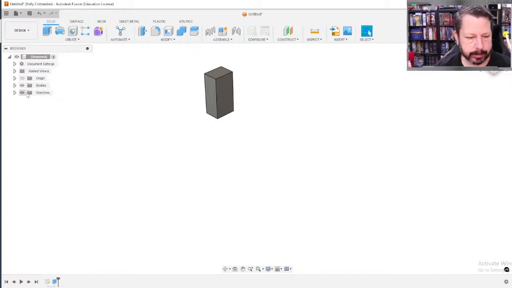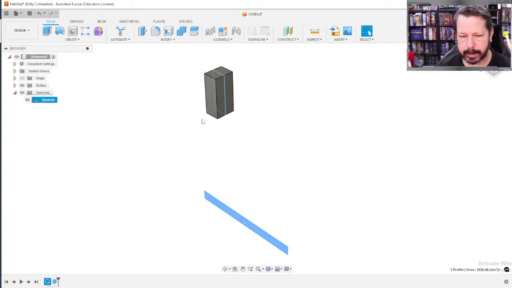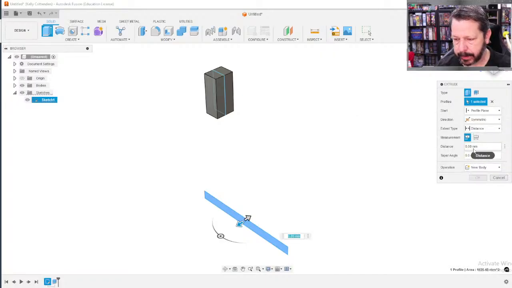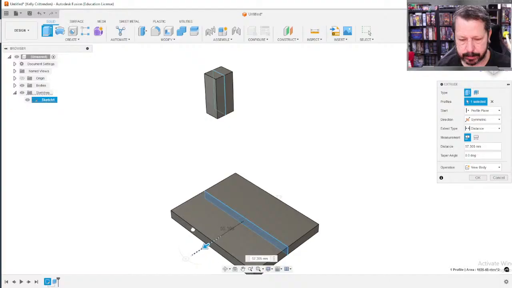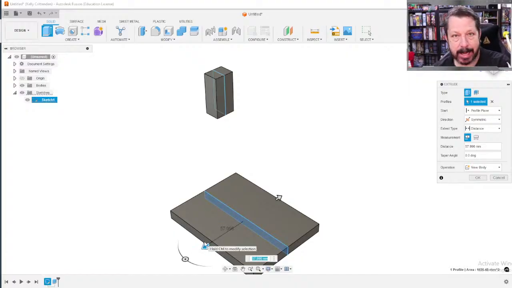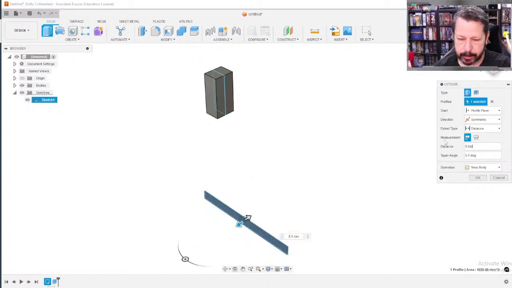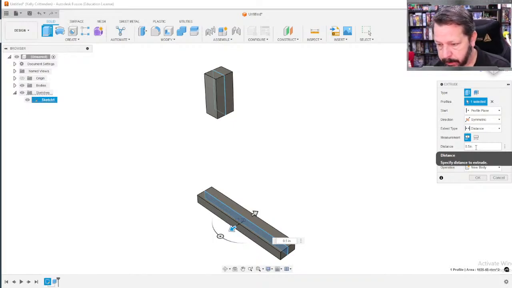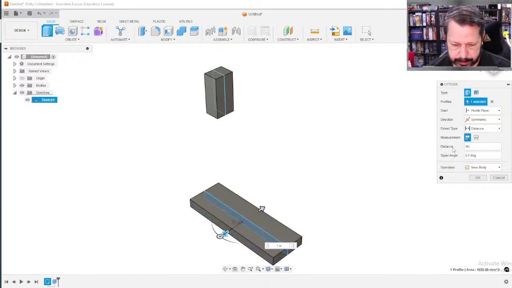Oh, I didn't extrude the other part too. So let's bring that back. This one needs to be wider than that. So let's extrude it, also symmetric. Actually, let's just pull it out until it looks reasonable. Oh, you know what I did in SolidWorks was, this wasn't the base, this was just the little tab that would stick into the base. So let's also make it 0.5 inches. That could be why it's not making a particularly interesting shape. Let's make it wider so that it will taper as it goes up. So let's see what 1 inch looks like.